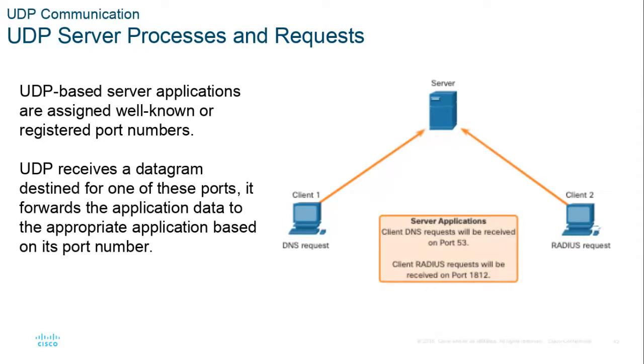So with User Datagram Protocol, for example, a DNS request is port 53. The client sends a request to port 53 to the server to look up a certain domain name and return the IP address. The RADIUS client, we haven't talked about that. RADIUS is a mechanism so that if we have 300 routers, we don't have to set the passwords on all of them individually. We can use RADIUS. It's kind of like a Microsoft Active Directory domain controller where you store the central password on one computer. You don't have to put it on 5,000 computers.